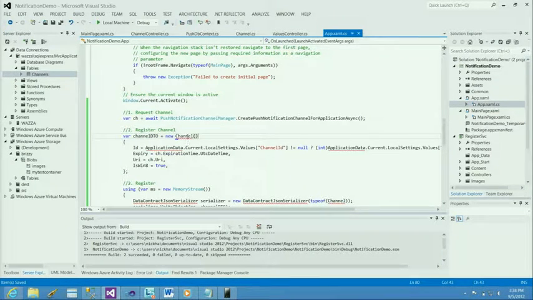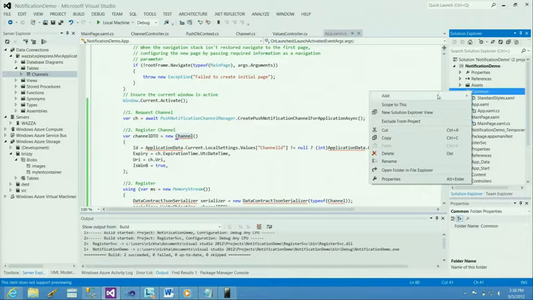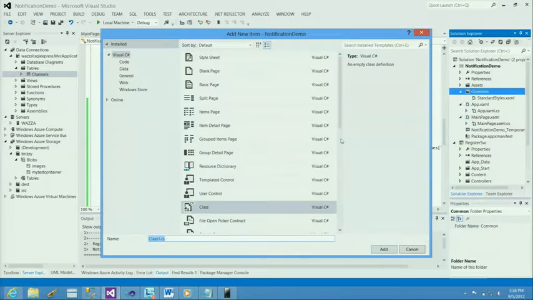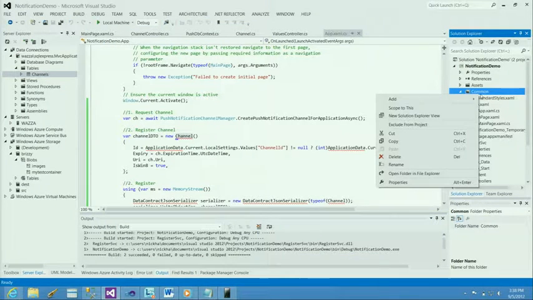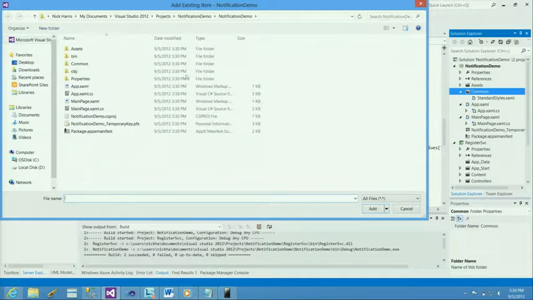So you'll notice that it's trying to use a channel object here. What I like to do is really serialize everything between my client and service using JSON, and there's a class called the DataContractJsonSerializer that you can use to do that. But what I really want is my service tier and my client tier to use the same channel class, such that if I change it in one place, it actually reflects that change in the other.